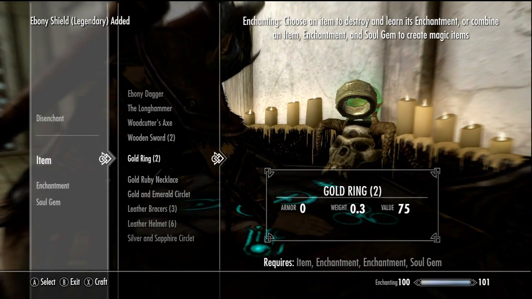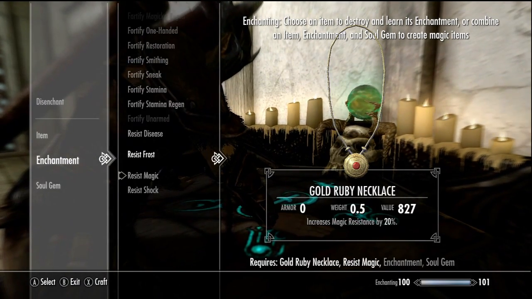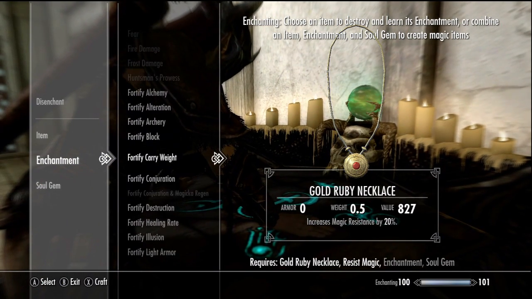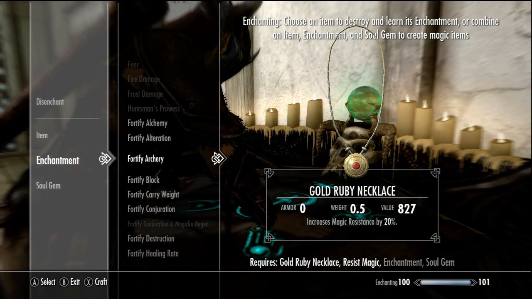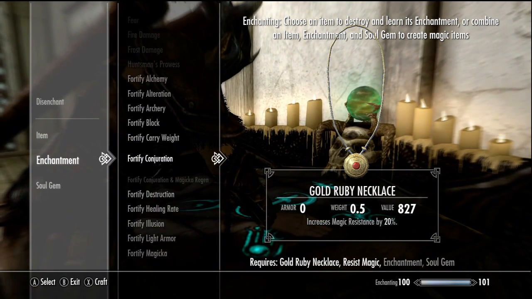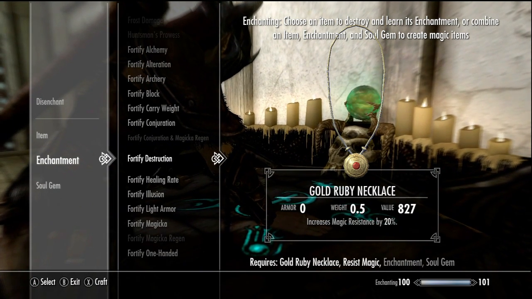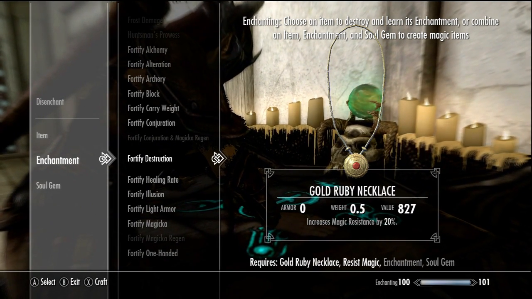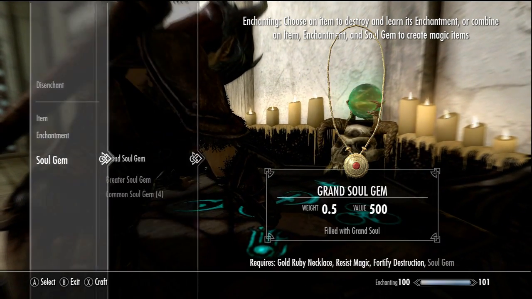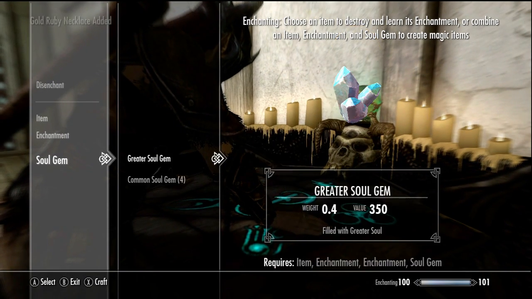And let's see what else we got here. The necklace. I want resist magic. And I want... I might go for... I think I need to go for fortified destruction. I think I do. Because only four pieces of your... Okay, sure. Fortified destruction. Alright. And I will use that.